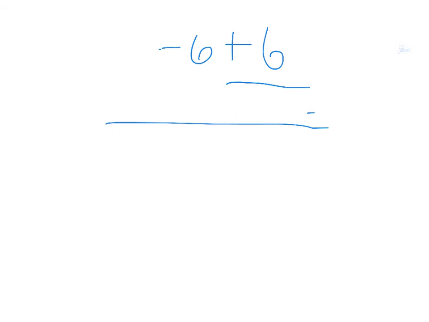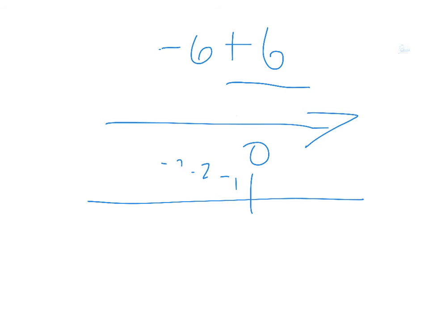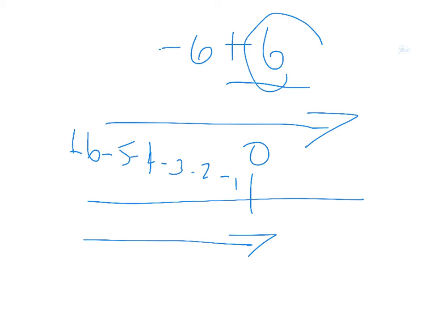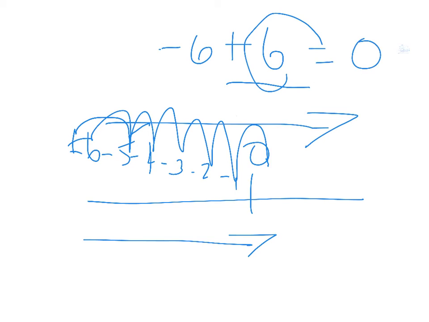So what happens though if I add -6 plus 6? This time I'm adding a positive number. It's not a negative. Even though I'm starting from a negative, I'm adding a positive. So I'm going to go this way along the number line. If I start at -6 on a number line, here's my 0, -1, -2, -3, -4, -5, -6. I'm going to add 6, so I'm going this way because it's a positive number. 1, 2, 3, 4, 5, 6. Because I've moved forward 6 spaces, it's taken me to 0. So the answer for that is 0.